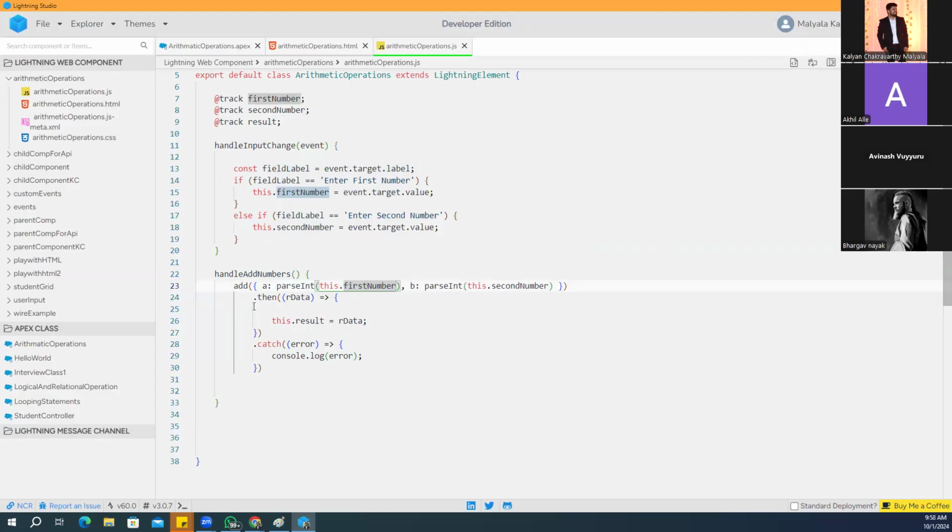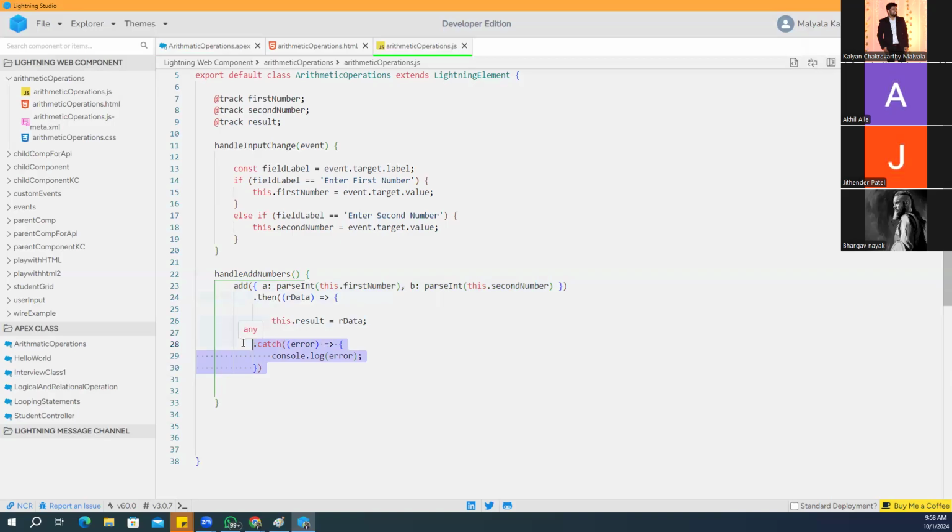Then dot then means what? Dot catch. Dot then means whatever Apex method we are calling now, if that is success, what should happen? If that is failure, what should happen?